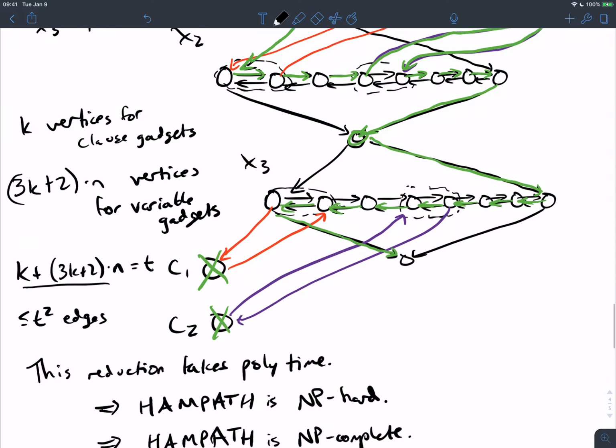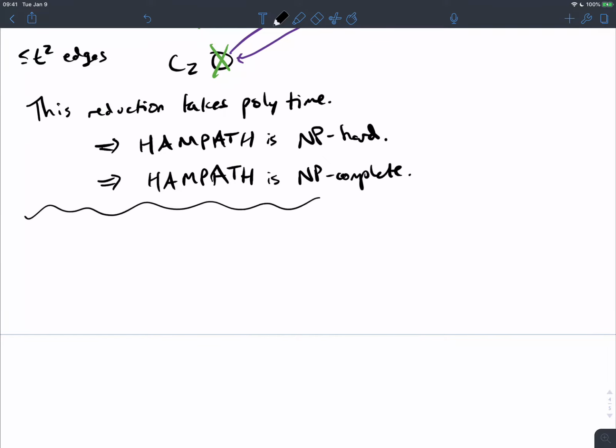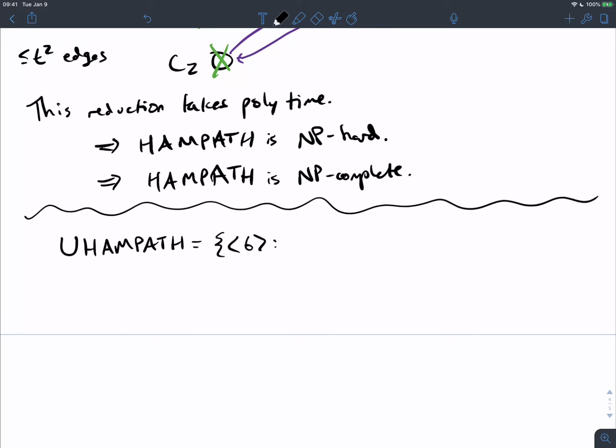Okay, so what did I ask you to think about right before the break? Undirected. So this problem is called UHAMPATH. I guarantee you this reduction is way, way easier than the other one. So this is G, and G is undirected and has a Hamiltonian path.